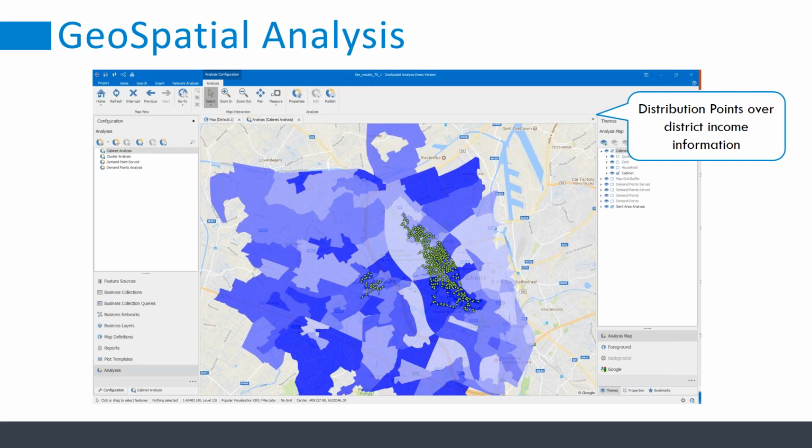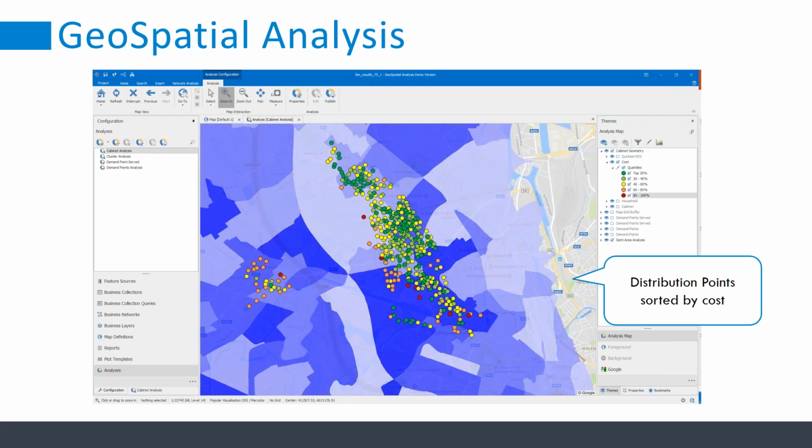But we don't stay just at this level, so we can go a bit further in this analysis route. For example, we have these different cabinets, and once we start deploying them, so just building them on the field, we need to make a decision where we're going to start. So which criteria are we following? Are we following alphabetical order? Are we following the number of houses covered by each of the cabinets? Or, as we can see in here, are we starting based on the cost? So we're going to get the ones that are cheaper to deploy at the beginning, and then the ones that are more expensive towards the end. We can see this information here.